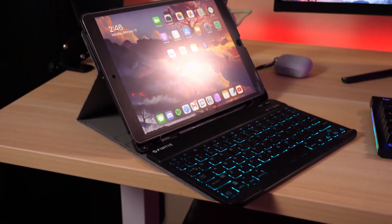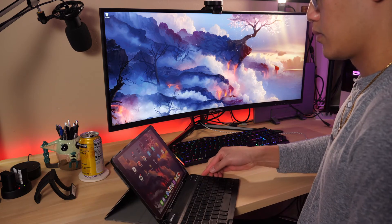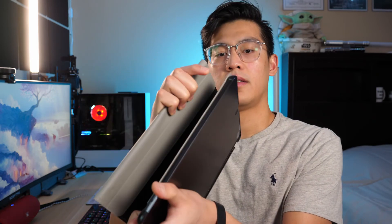Moving on to my last accessory, and that is this keyboard case from Fin T. This is a nice leather case that closes and encases the iPad using magnets. The keyboard is also magnetic, so it comes off and on the case. When using the iPad with the keyboard case, I can place the iPad at three different groove points which adjusts the tilt, and I can adjust it to fit my needs. Or you can remove the keyboard completely — fold it back, stick the magnet here, and use the iPad as is.